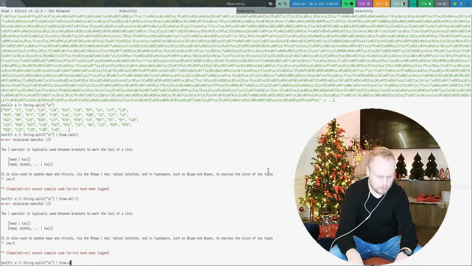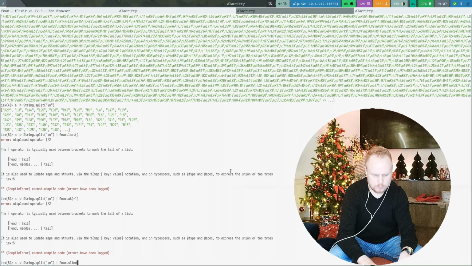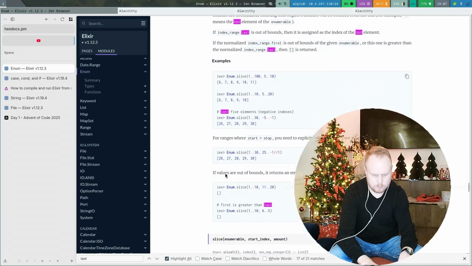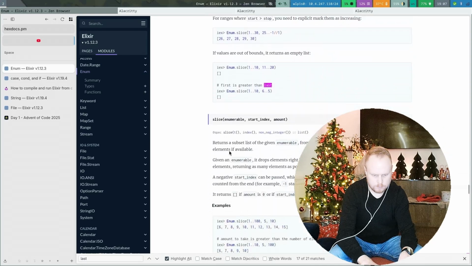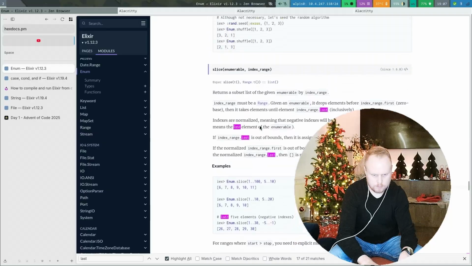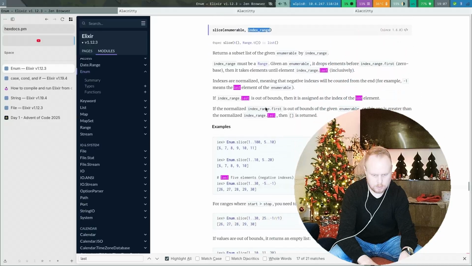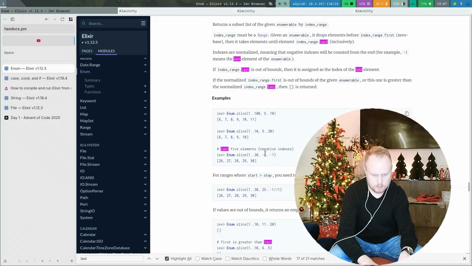No. What was here? Slice. Take the index range.